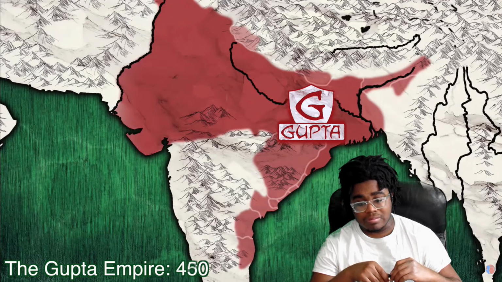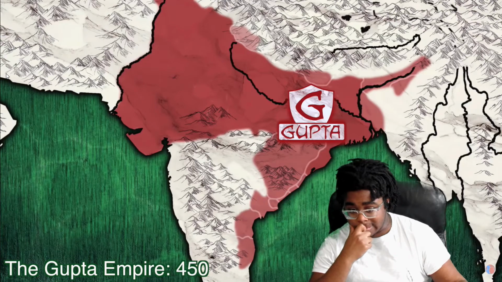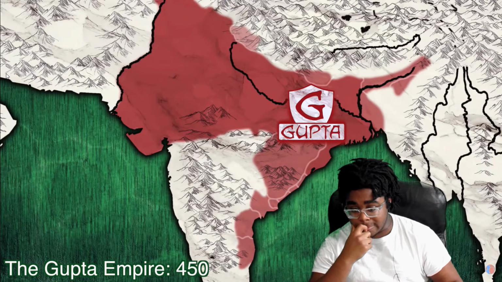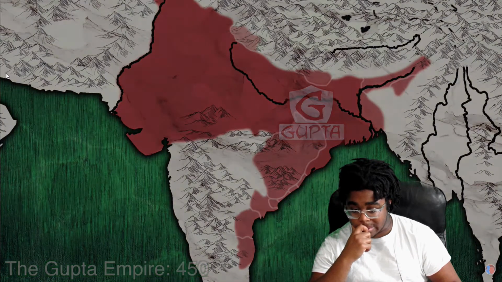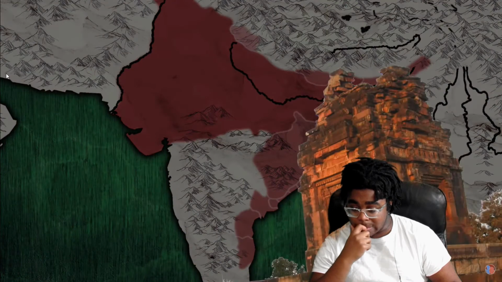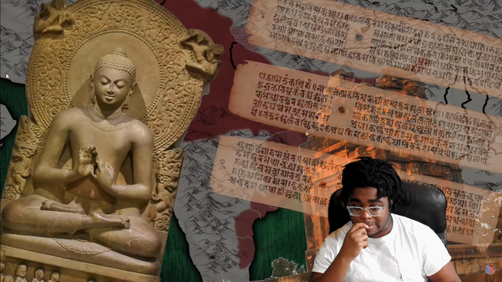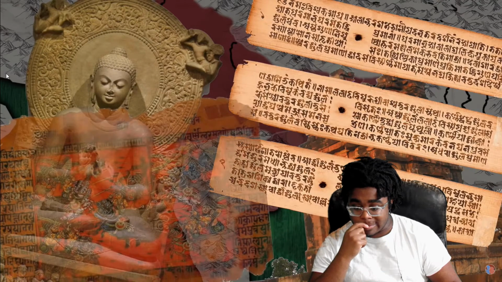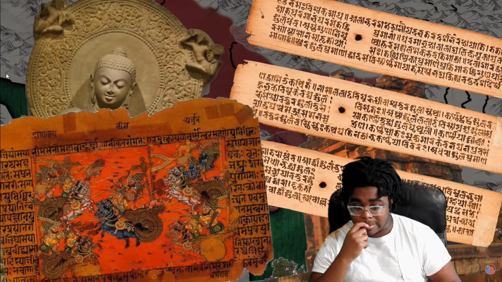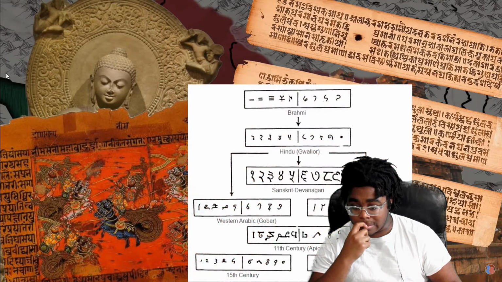Not bad. For the next century, the Gupta Empire dominated the entirety of northern India and all of the trade that came with it. And lucky for all of us, they spent much of their empire money on art, literature, and science. We're talking the apex of classical Indian sculpture, codified versions of the Ramayana and the Mahabharata, a decimal numbering system, and the concept of zero.